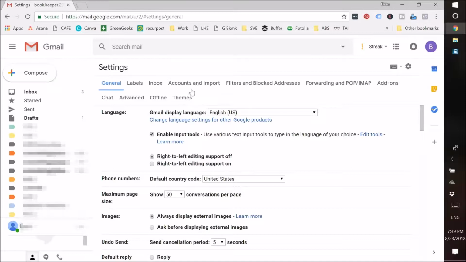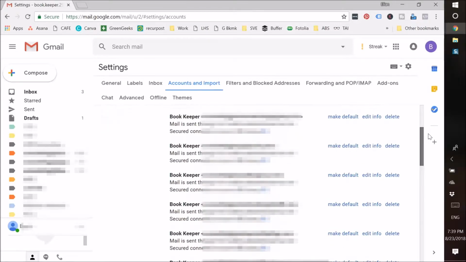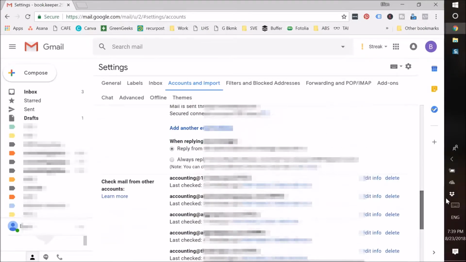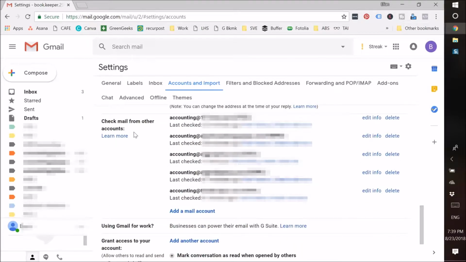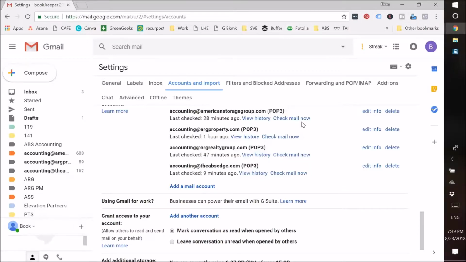All right, so you're going to go to the sprocket again right here, and then go to accounts and import. Click there, and then you're going to scroll down and find check mail from other accounts. The information that you are actually going to need is the email address, the password, and the port numbers for your service.